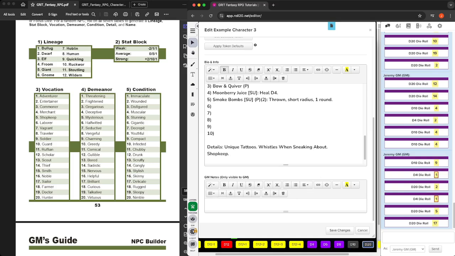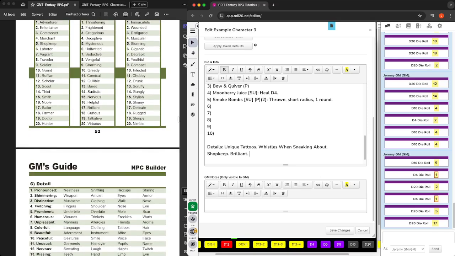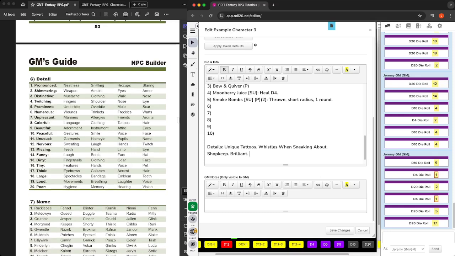He's brilliant. Perhaps he was stuck in this shop and knew that he had more going on in his life and he needed to hit the road and have some adventure. All right, condition. I'm not going to deal with that. Skip that. That's how these builders work. You can skip things over if you feel you need to.